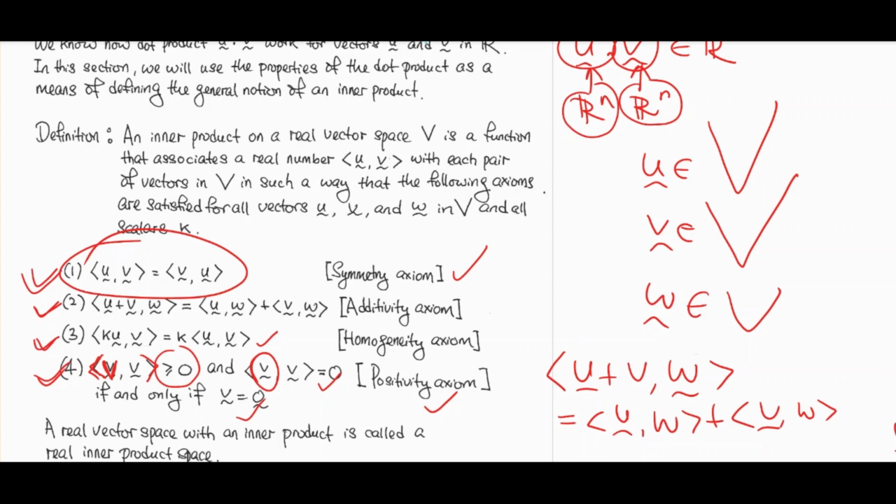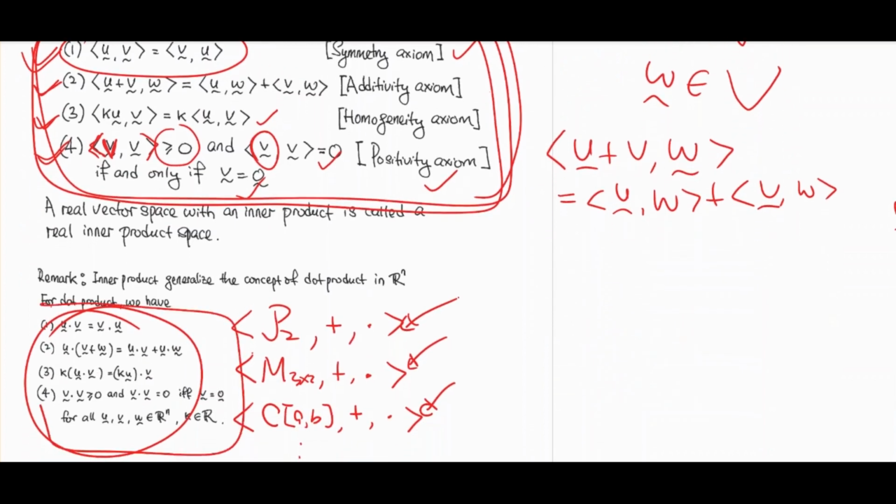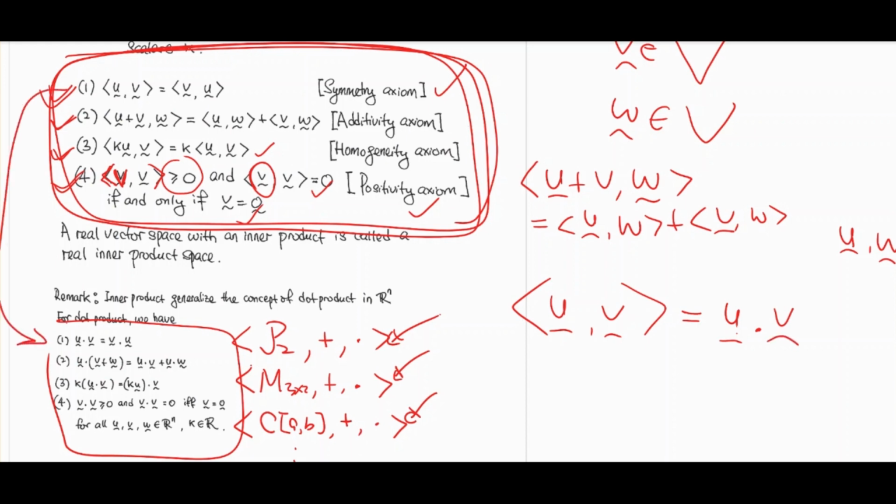Inner products, as you can see, because it satisfies these 4 axioms, these 4 properties, and these 4 properties are exactly the 4 properties for the dot product. You see it? We are trying to capture the main properties of the dot product. If this operation is the dot product, if u v is actually u dot v, then this is a version of this, and this is a version of this, and this is a version of this. So we wanted to talk about an operation that, if it satisfies these 4 main properties, we call an inner product.